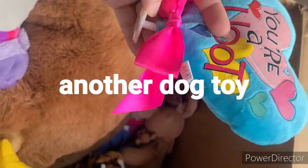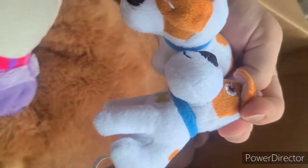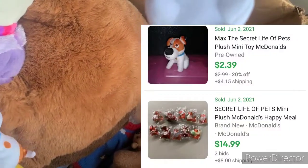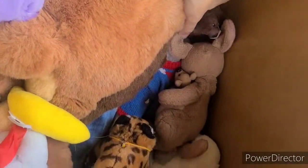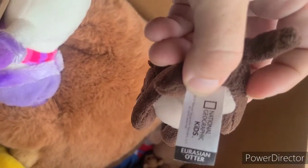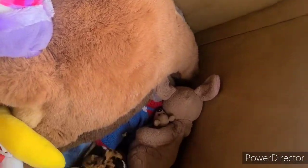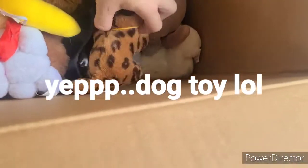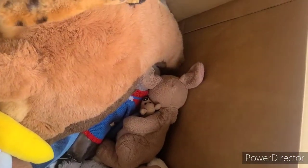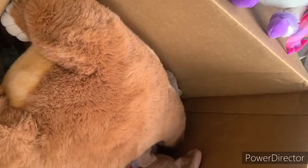You're a Hoot by Progressive Plush - it feels like it was sticky at one point, I don't think that's going to be worth much. Then we've got two of these little Secret Life of Pets - they look like they might have been from a Happy Meal. I did sell some Secret Life of Pets plush already. National Geographic Kids Eurasian Otter - that looks like a Happy Meal toy too. We got a little snowman with a scarf - probably not worth a whole lot. That's a cute little tiger, 1991 K&M - since it's old I'll look that up, but I'm not anticipating it'll be worth a lot.